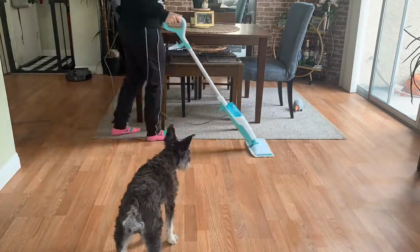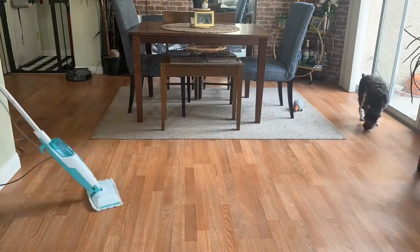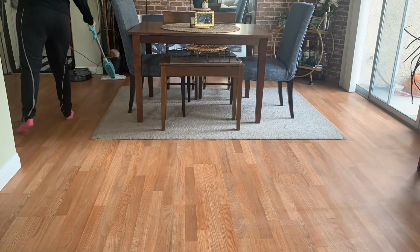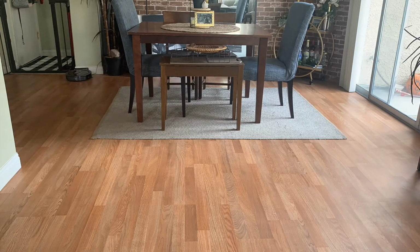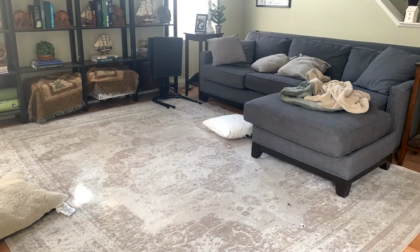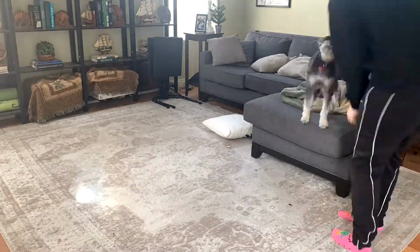I got this Shark steam mop for Christmas, and it is such a good investment. I would definitely recommend it. All it is, you put water in it, plug it in, and it steams your floors. It's safe for hardwoods and linoleum, and you don't have to put any cleaning supplies in.